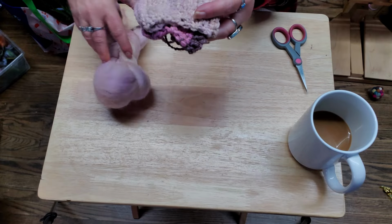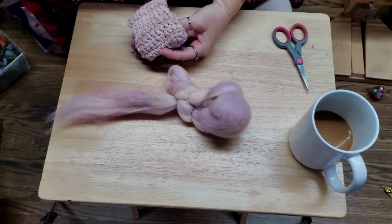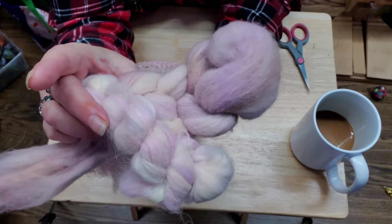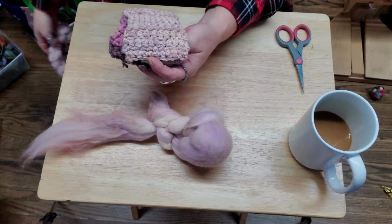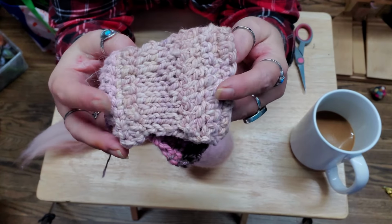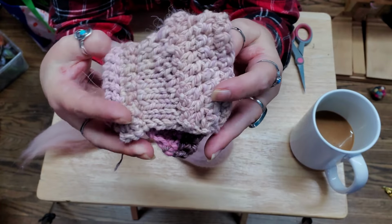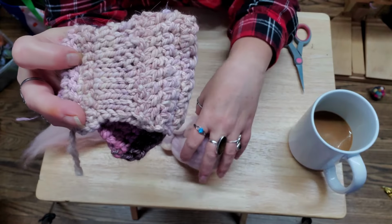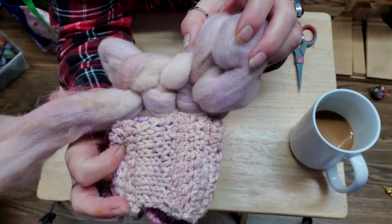Now, this one took up the dye pretty much the same as the Fogora. Like, if we put them side by side, they're pretty close to the same kind of dye. But for some reason, the Rambouillet takes on a more yellow tone. And it doesn't look dirty. It just looks pastel and sort of blah, honestly. It's not the best colors. So there's the worked up sample and the braid.